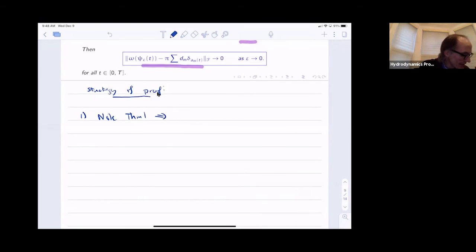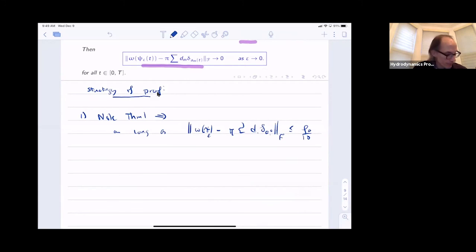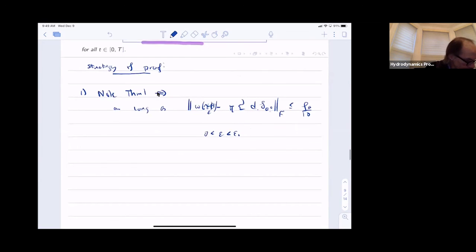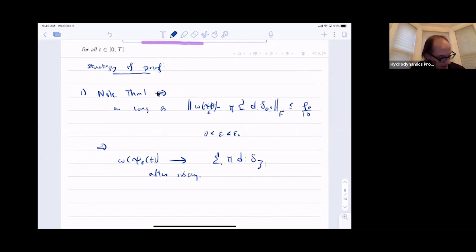Okay, good. So theorem one implies that, as long as omega minus... we have, in other words, for psi epsilon, if I can find some t's, then as long as it's true, omega of psi epsilon at time t is precompact, so after passing to a subsequence it converges to a limit of the form pi sum d_i delta x_i, i is 1, 2, ..., n. Okay, so we have compactness.